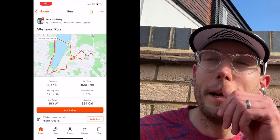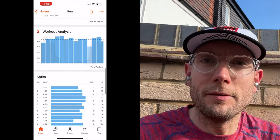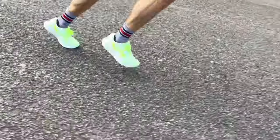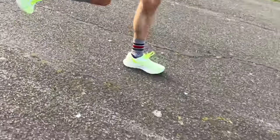Just back from my run now. It was a very pleasant run — nice conditions, slightly sunnier than it has been in the UK. Just running on feel, keeping the heart rate low. The shoe was pretty comfortable. It's not the most exciting thing in the world, but you don't necessarily expect that from a big cushion shoe like this. The platform was comfortable and protective. It has got a narrower feel than some of the really big ones, and I do think that means it flows through a little bit more smoothly. You're not getting a big rocker here — the ride is a bit more traditional even with the lower drop.